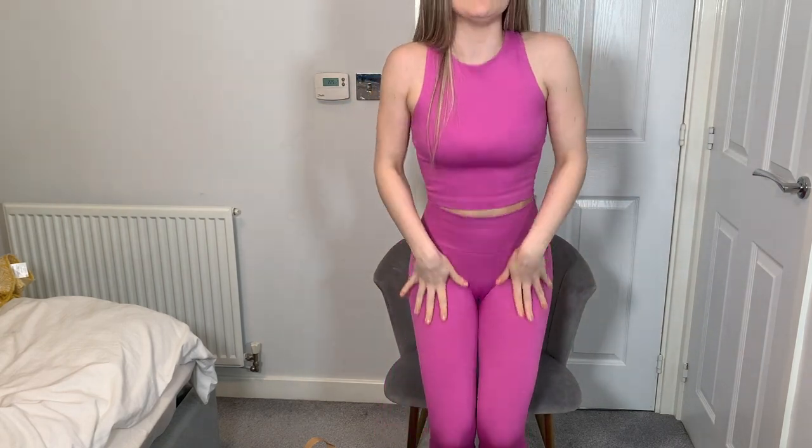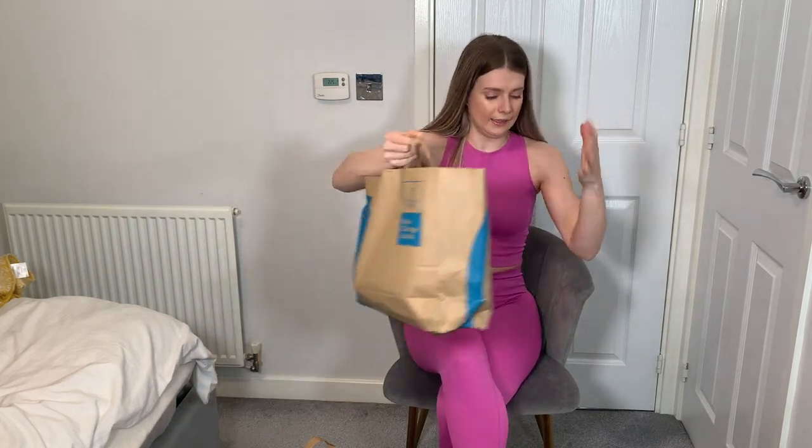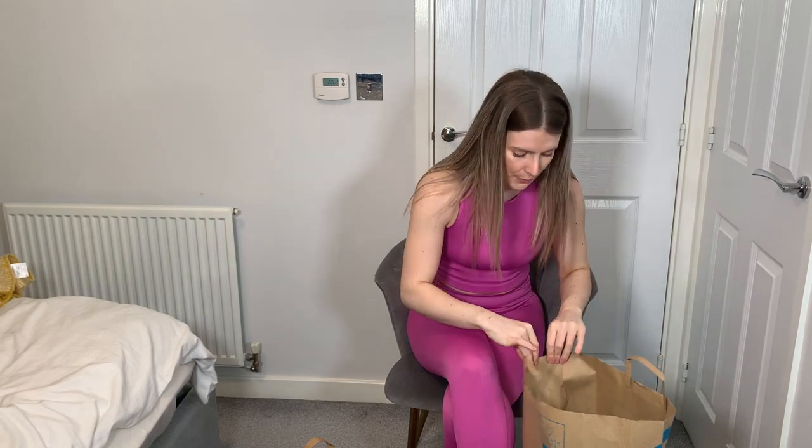So you guys know I absolutely love the seamless set — I got this one in the sale, which I'm really confused about because this bright pink is perfect for spring/summer. It was literally £3 for the leggings and £2 for the top in the sale. These are perfect for me. I literally live in these — they're just so comfy for around the house. I'm going to get straight into it now and start off with little accessory bits and some bits from Primark Home.